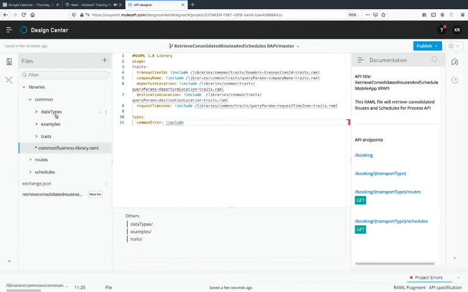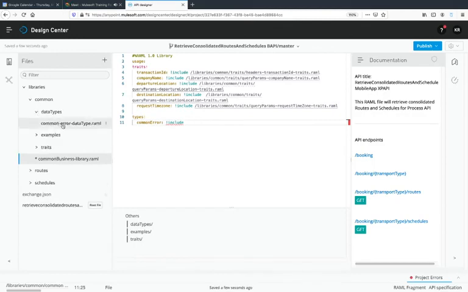We don't need to copy the path from there, we can select from here only.